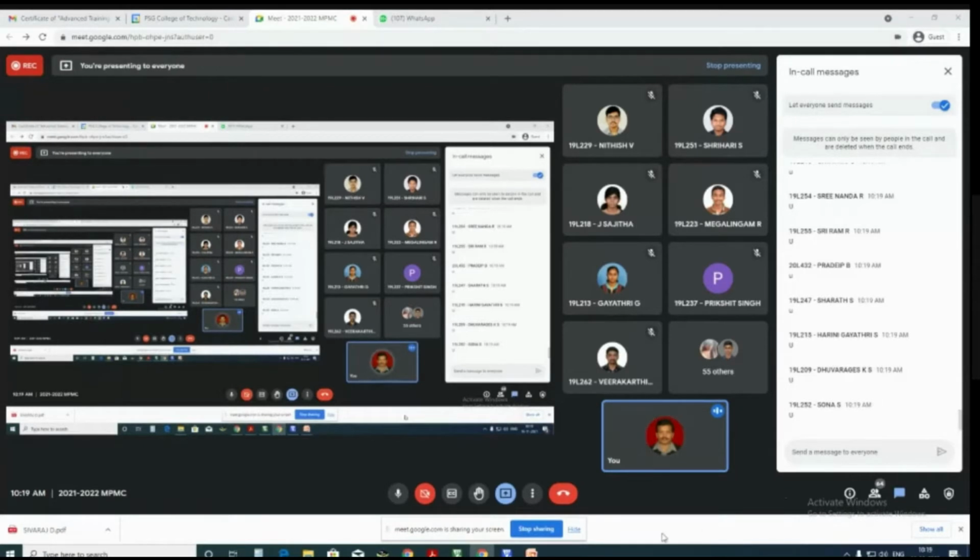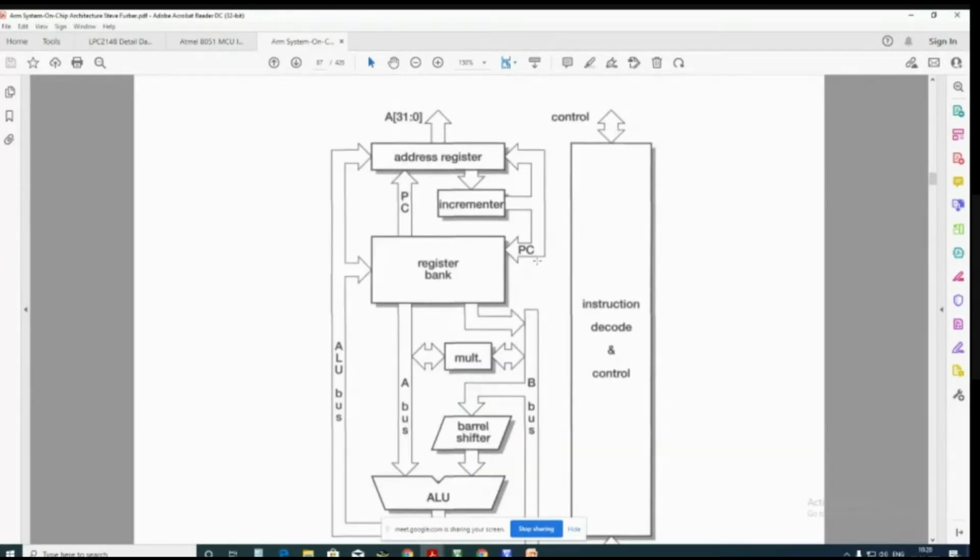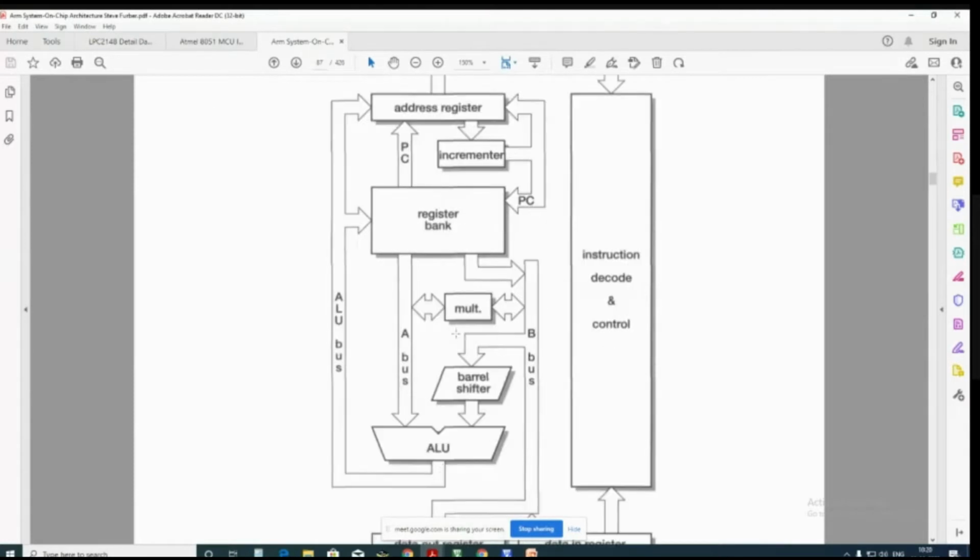For doing that, there is one hardware module called the barrel shifter. Because of the presence of this barrel shifter, on the way from the register to the ALU, the register bank being R0 to R15, whether it is one shift or two shifts or 10, 15, 20, 24 or 32 shifts, it can be done on the go from the register to the ALU. Hence it enhances performance and speed.